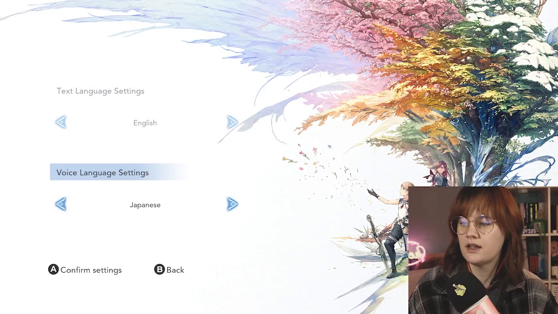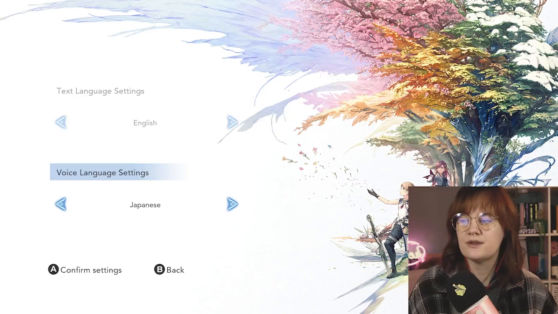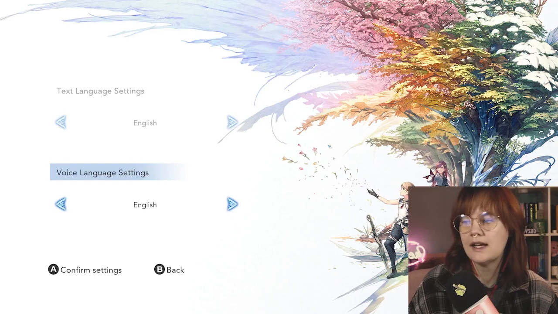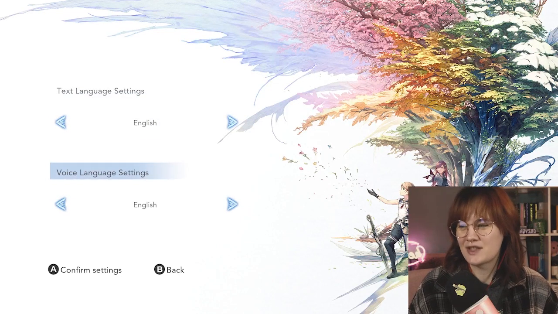I like this. I've been thinking about doing this with Breath of the Wild, changing it to Japanese voices but English text. I think for this, I'll keep it English, just so it's easy for everyone to understand, and so the subtitling of the video works. But that's interesting that you can do it that way.